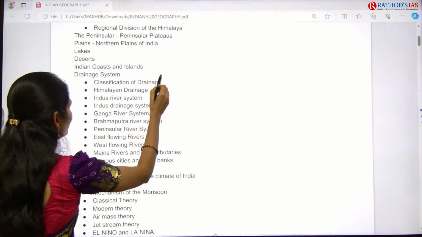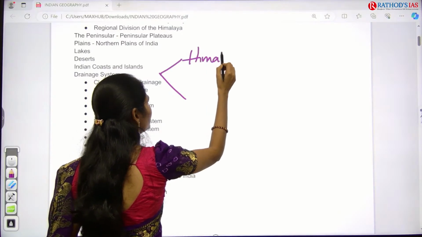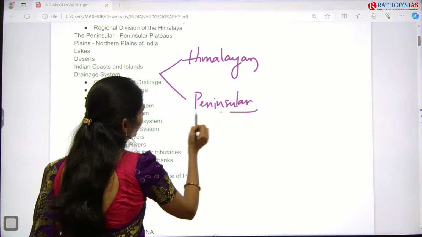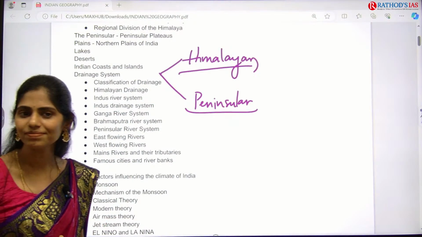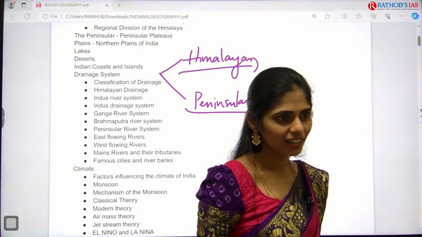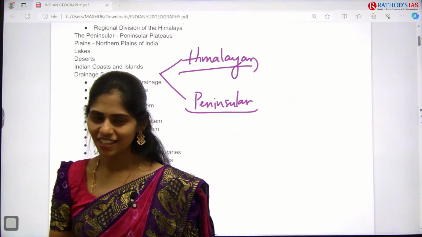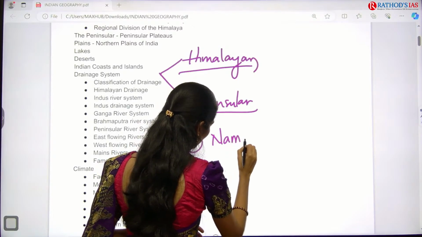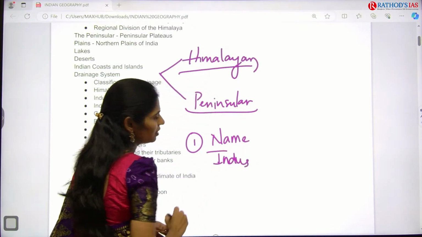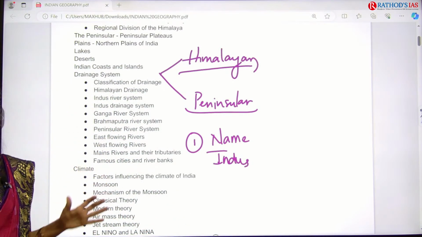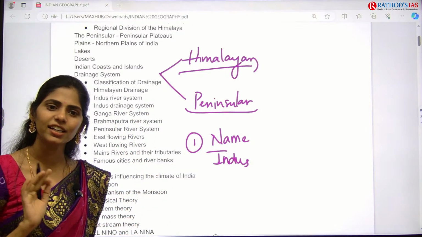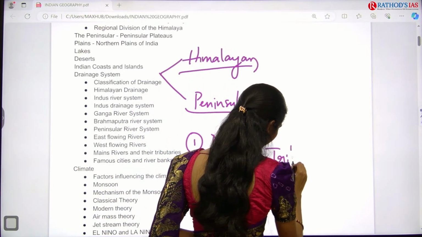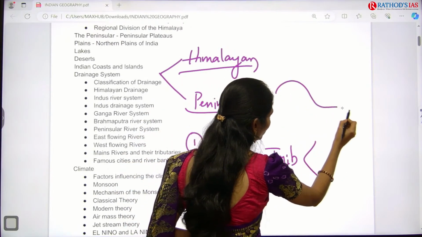And next again this drainage system is divided into two types, as I said, Himalayan, and next one is peninsular. So can you tell me which are the rivers you will be studying under this Himalayan river system? Yeah, Indus, Ganga, Brahmaputra. So here what you have to see, so you have to make the diagrams here. So first one is you have to know name of river. For example, you are studying Indus, and every year there will be no question paper without question on this drainage system. Either it may be Himalayan or Peninsula, at least 2 questions you can get. So you have to see the name of the river and you have to see tributaries. And next one is in these tributaries, for example, river it is moving like this.